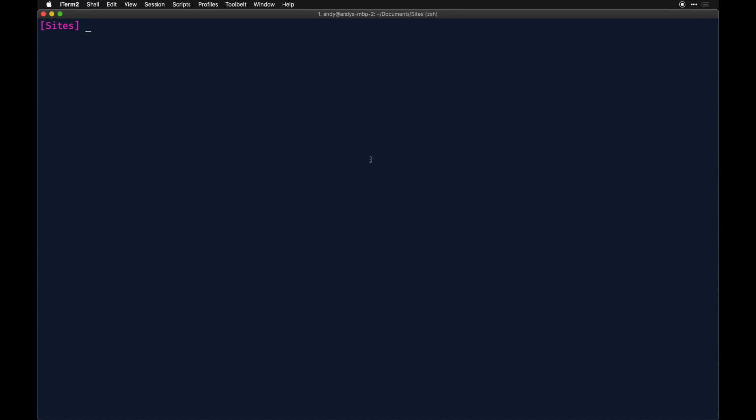I'm in my basic sites directory. You can put this wherever you want as long as you have Rails installed and Ruby installed. I don't think I'm using 2.6 at this point for Ruby, but I will be updating that soon. It's not something you need to do to make this app work by any means, but to kick things off, we need to make the actual app, and the trick here is passing a flag that is newer in version 5.0, I believe, of Rails.